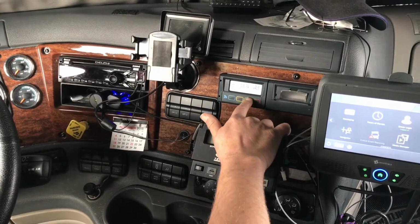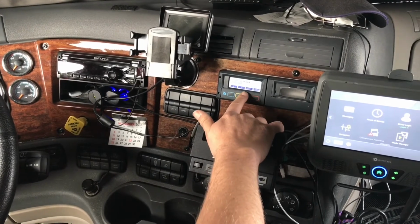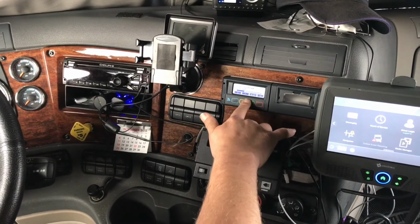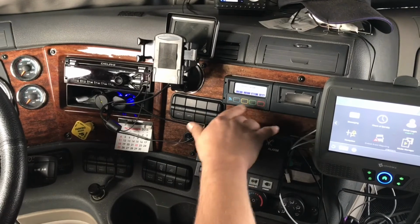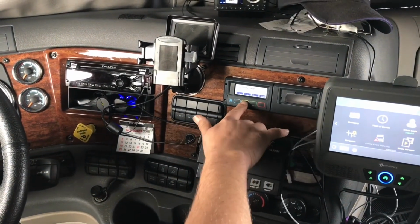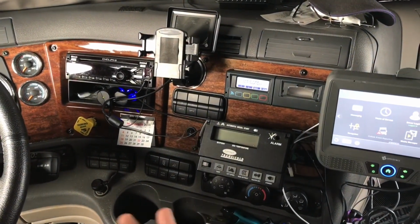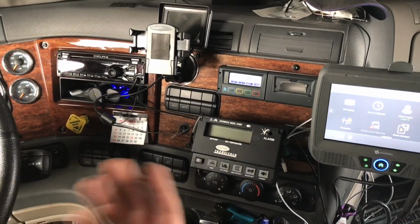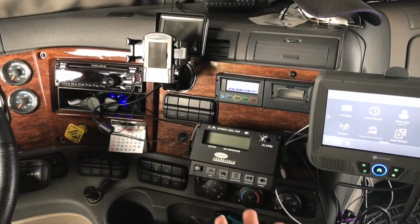We also can set it up when we get a customer. We go into our edit button and scroll down to our general settings, and we set if they want it in Celsius or if they want it in Fahrenheit. We can set how long they want it printed off. Most customers, we do a lot of pharmaceuticals. Pharmaceuticals is mainly in Celsius. They want a readout every 15 minutes.